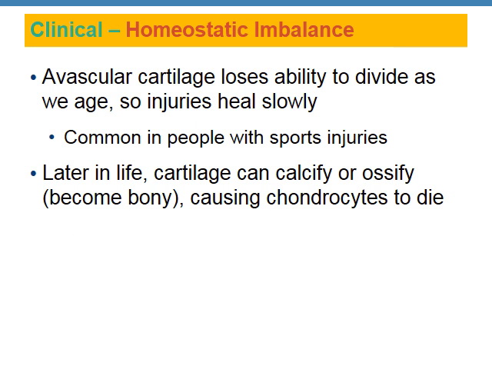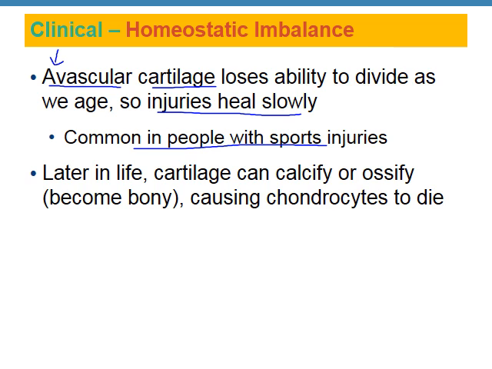On this clinical slide, we notice we're mentioning avascular cartilage. We're talking about 2 different things. One, injuries heal really slowly when we're talking about cartilage because it is avascular. So the fact that it's avascular means that we have to have diffusion to get the nutrients and the healing properties over to the cartilage tissue, so it's going to heal very slowly. This is common in people with sports injuries. It takes a while for cartilage to heal.